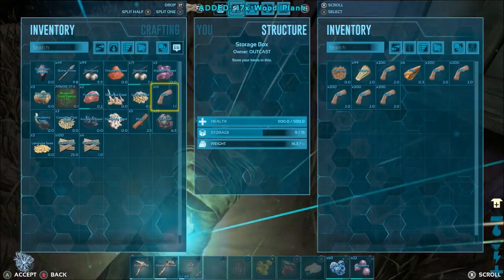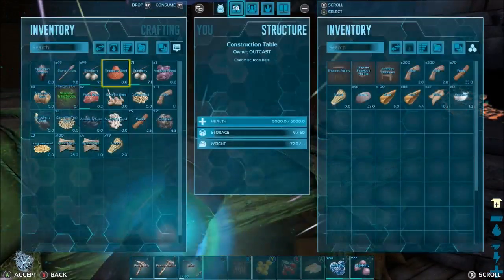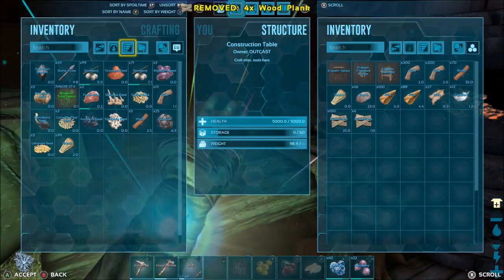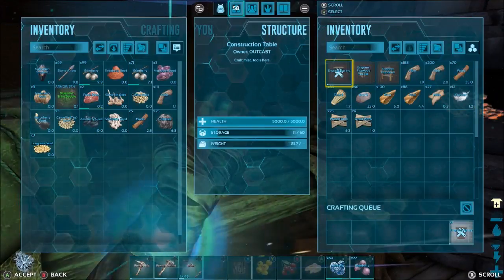Oh, I got all the thatch here too. Whoa. Okay, then we don't have to go anywhere just yet. I can get the apiary built. Throw that in there, that in there. I will transfer all, then take everything that's in my inventory and put that in there. Don't want that. Make that.